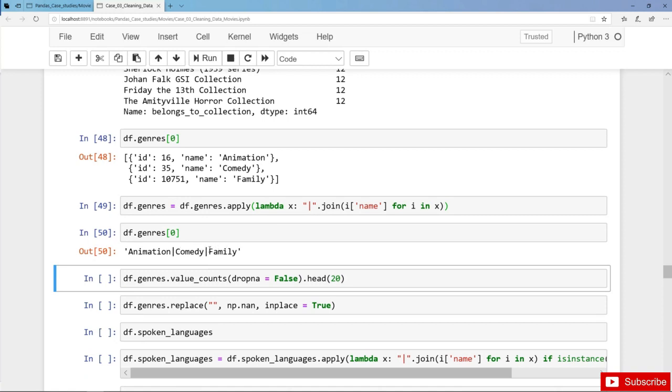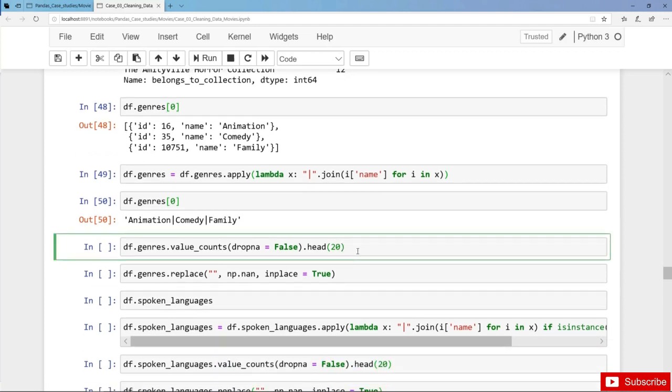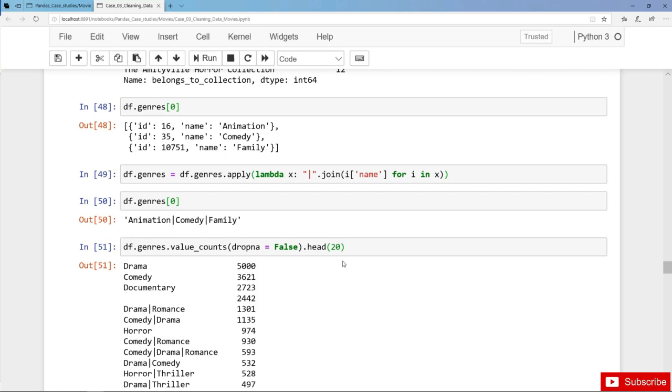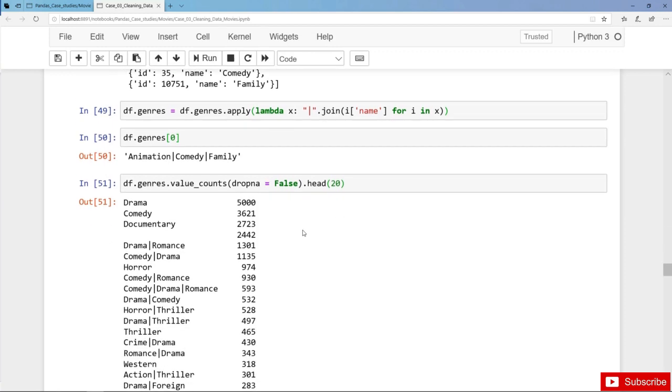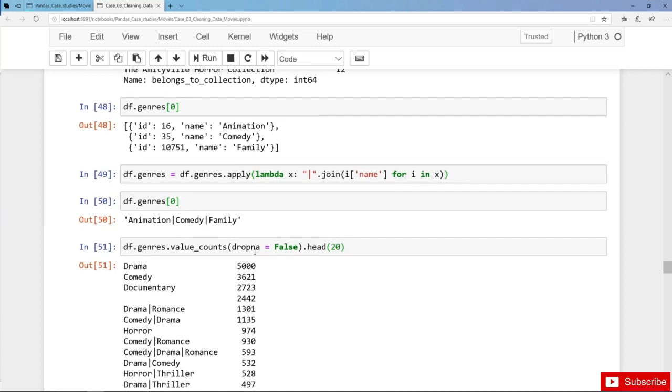And again, let's use the value counts method to make a cross-check. And obviously, the fourth most frequent value is an empty string with 2,442 instances. And this doesn't really make sense. And before, this was an empty list in the genre column.